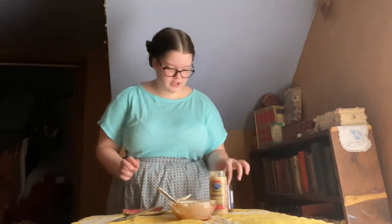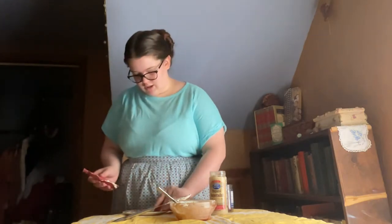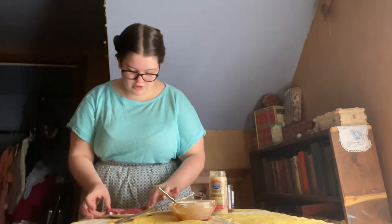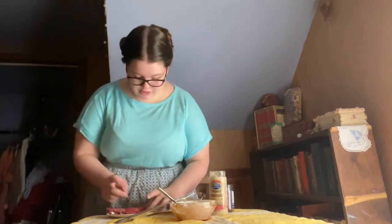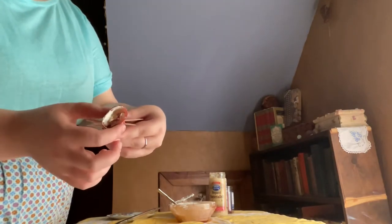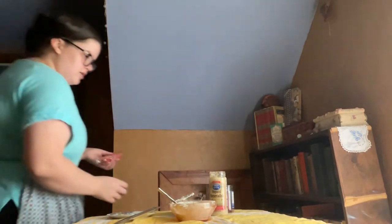I'm going to add two more pieces of dried beef, because these are definitely not thick enough. Once you get the roll started, it's not too difficult. I think I'm going to leave that right there — that's the perfect thickness. Now I'm going to use toothpicks to help hold this together. I think I will make one more roll just to make sure I have enough. On either end it kind of opens up pretty loosely, but not too bad for the first try.